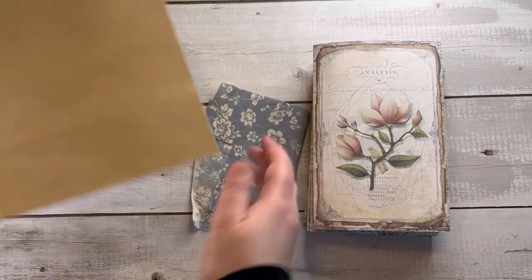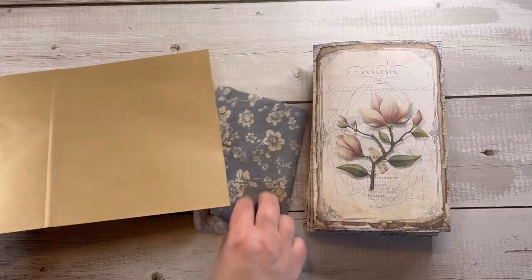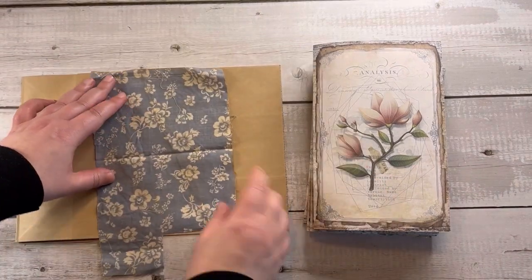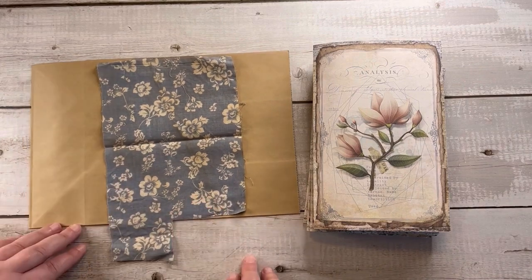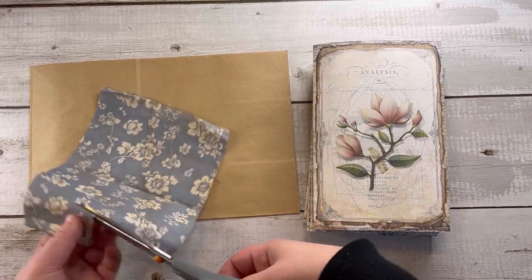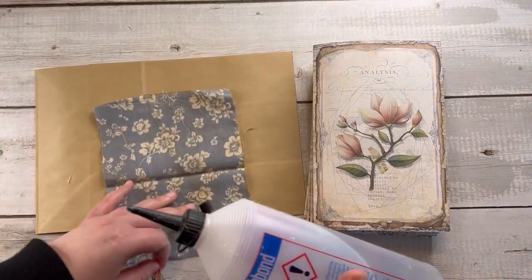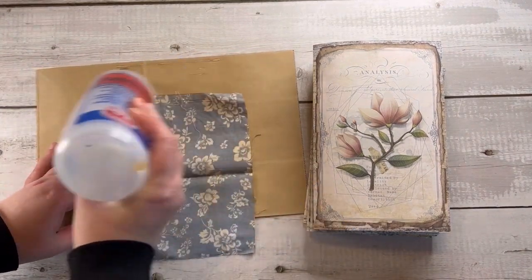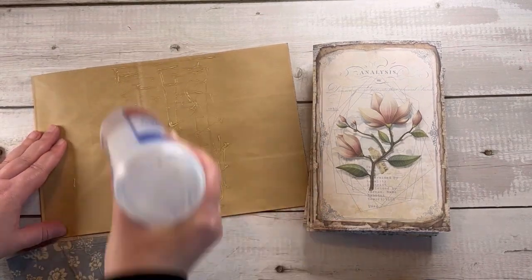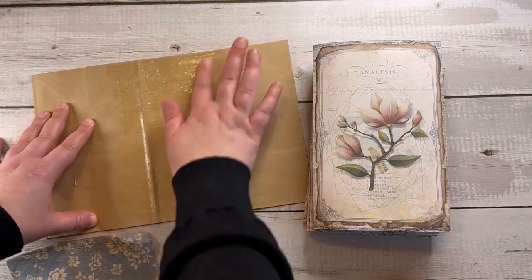For the cover, I decided to use a brown lunch bag because this has the right size and it's very, very flexible. And the first thing to do is to add some fabric in the middle of the inside of the lunch bag. This is cotton. My advice is to use something that has the same color palette of the kit. Mine is not perfect, but it's okay. And I'm using fabric tack or flash bond as a glue for my fabric.